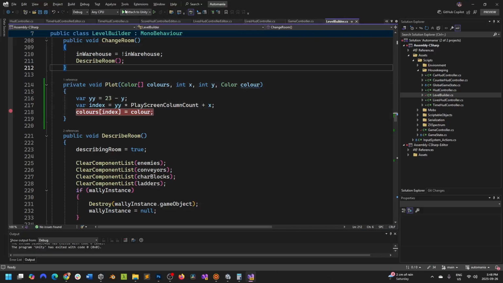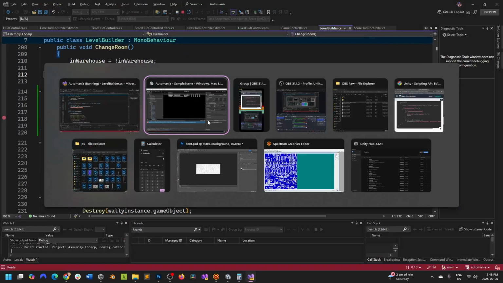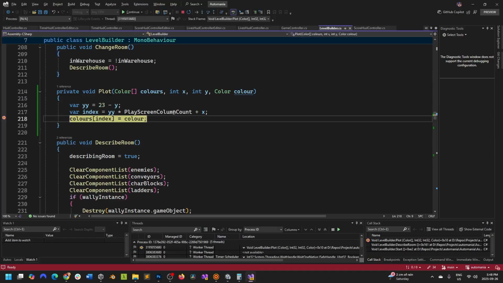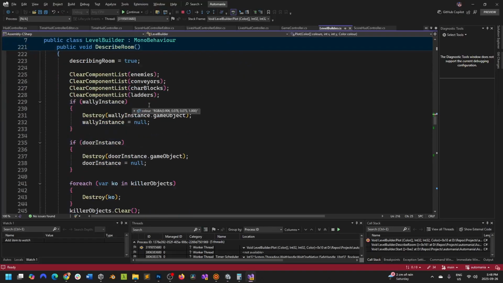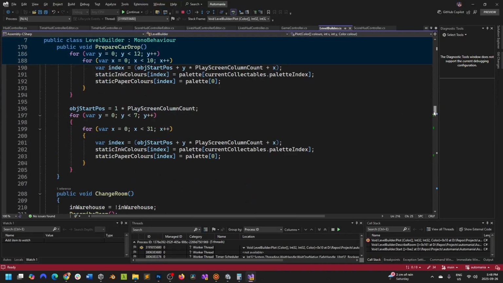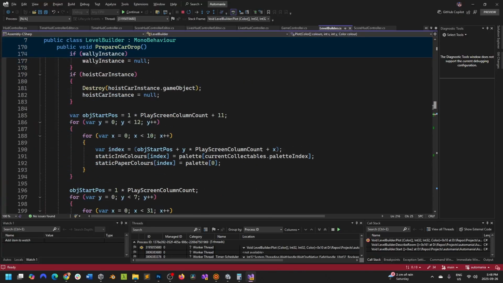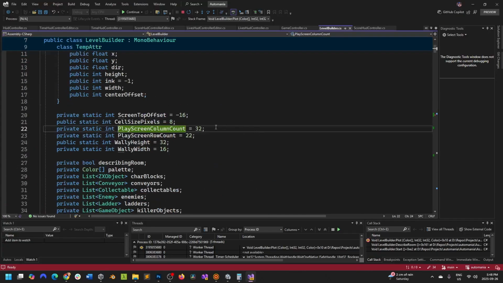That doesn't seem right. Let me attach that to there. So we got, well, actually, you know what? I'm saying player screen column count, but we've also got player screen row count, which is 22.